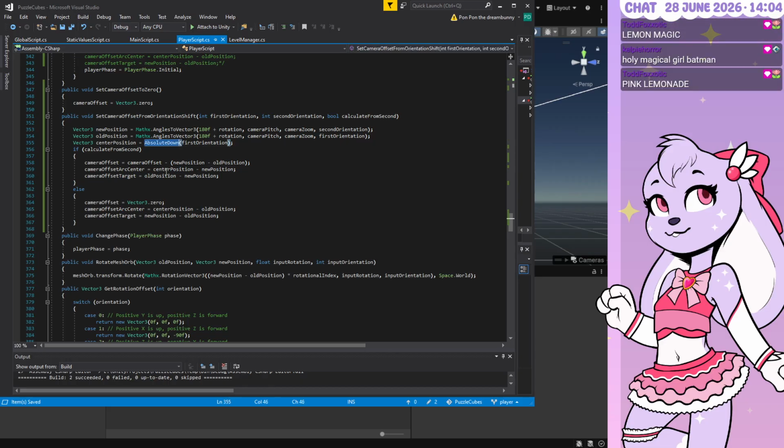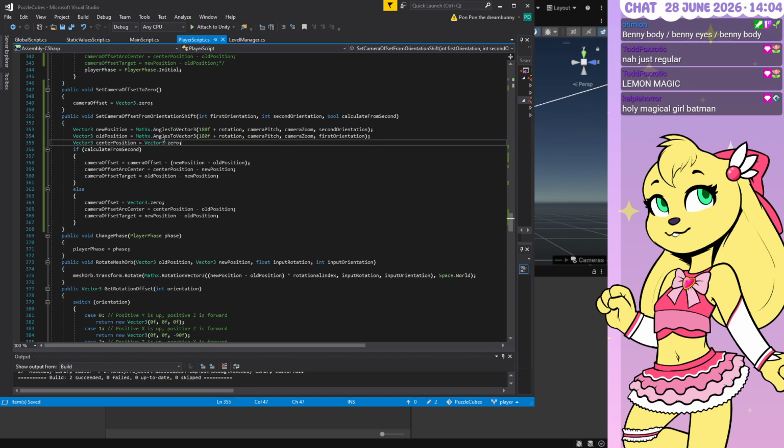Am I sure I shouldn't have 0 as center as 0? I still need to subtract it, so maybe I should set this to 0. At least, yeah. Let's try that.